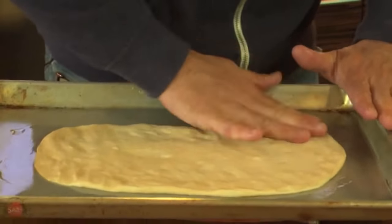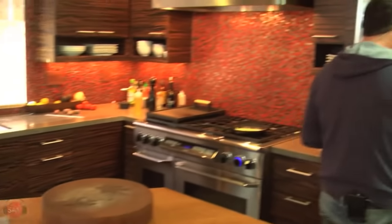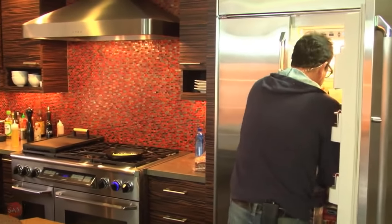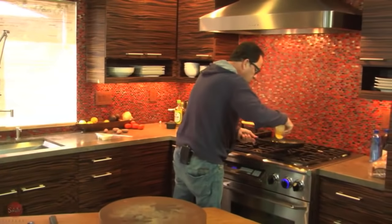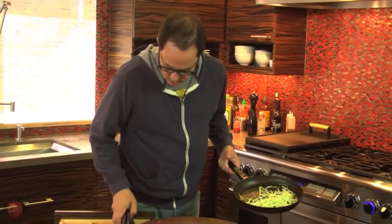Okay, so you've got this pizza dough spread out nicely. Long and thin rather than round. Right, nice oval. Now we're gonna take a little bit of, crap. What the hell is it? Potatoes? Here it is, no. I need a little olive oil. In with my leeks, hold on. Get these guys good.